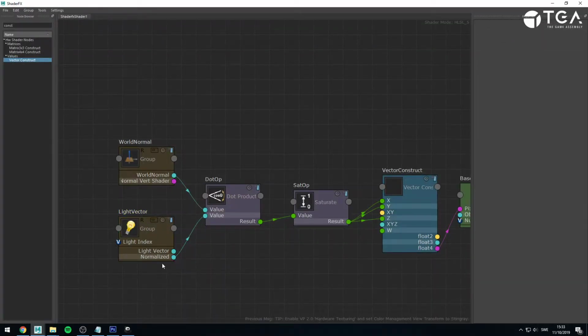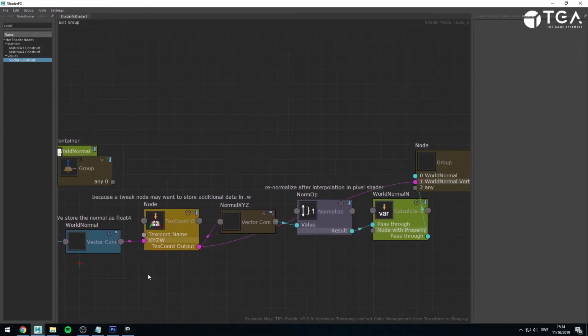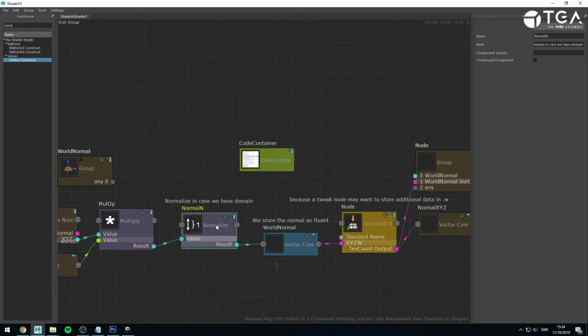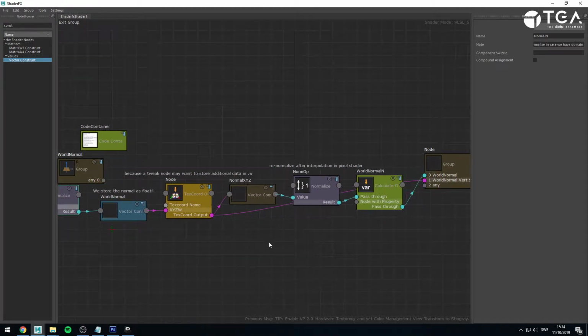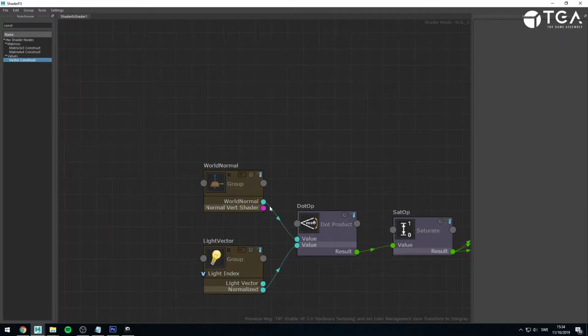So that's why I chose the normalized one here. This is actually the same output in terms of direction, but this one might have a variable length. This one will always have a length of 1. And the world normal coming from here should be normalized as well. I know by experience that it should be. At least I see one normalized here. Oh yeah, see that one of the very last nodes before it's being passed out as an output is normalized. So this one is also a normalized vector.